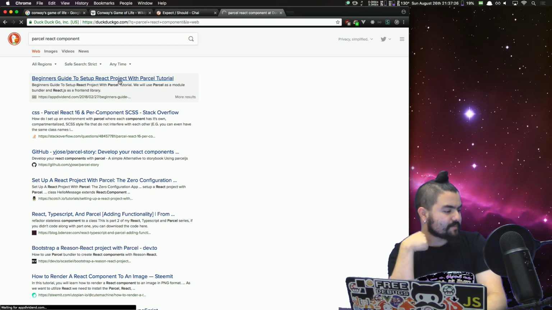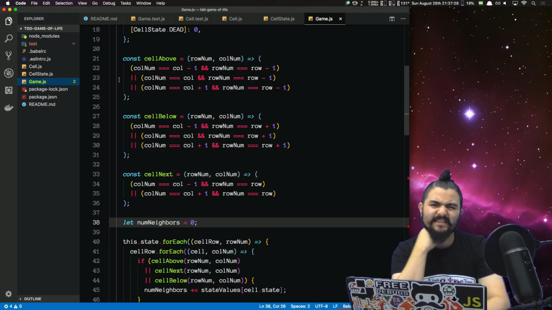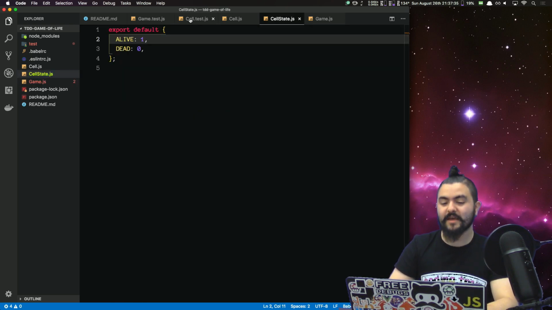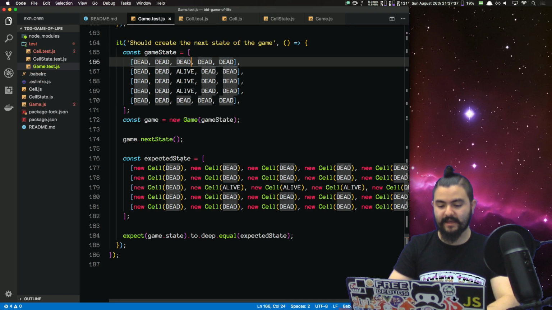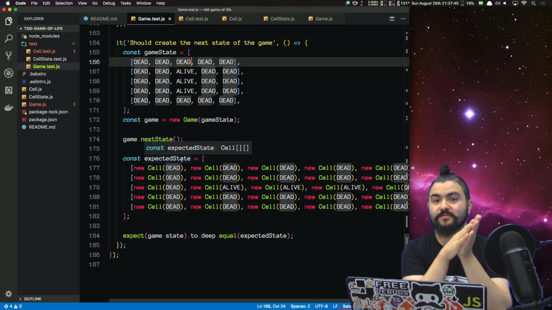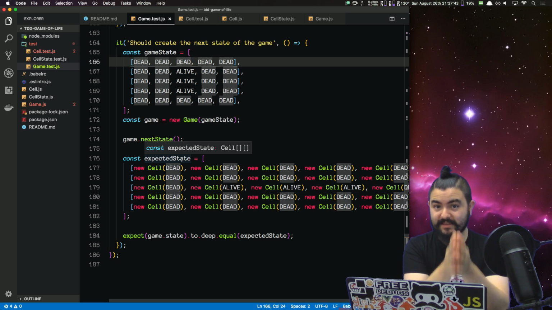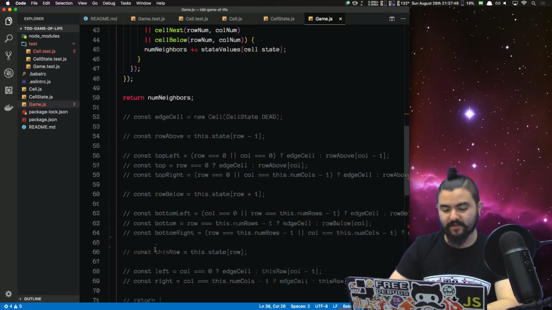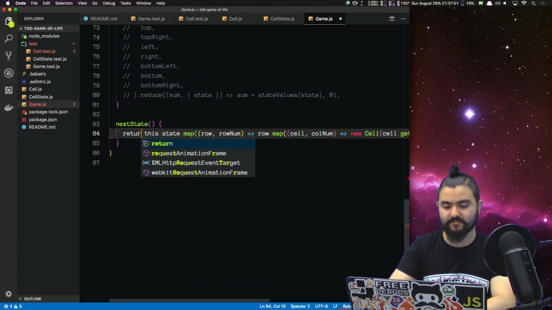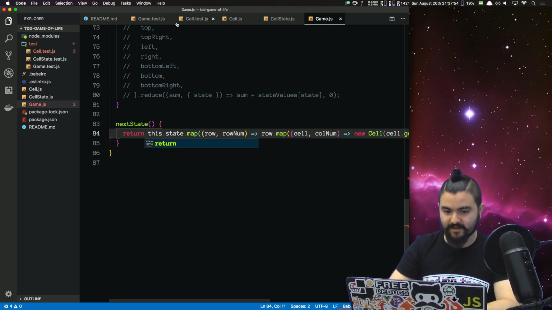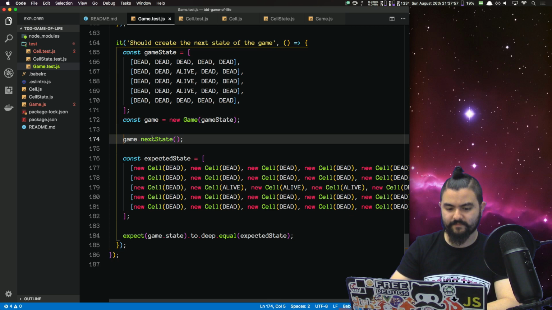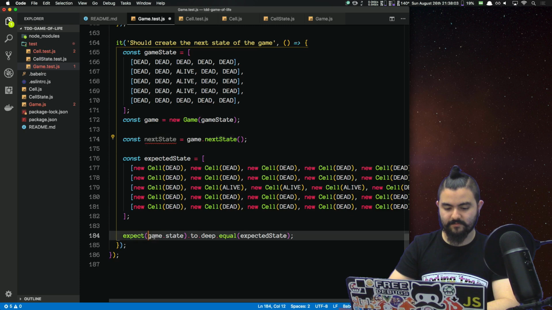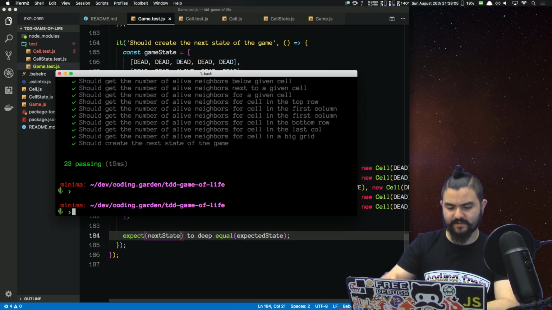Oliver's mentioning, wouldn't you want it to be immutable for React? Yes, yeah, and I guess that way I can say game.getNextState and just put that state onto React. Literally, the game state gets put onto React, and then we can iterate over it and show something different for each cell. So yes, you're right. I don't want to say this.state. I really just want to return a state, and then we'll do this. Next state equals next state. Should still pass.